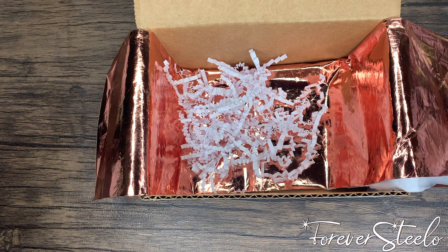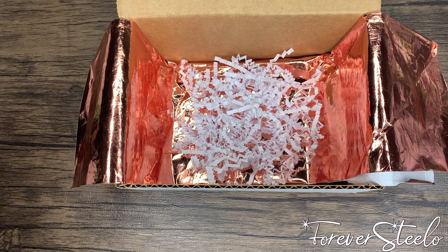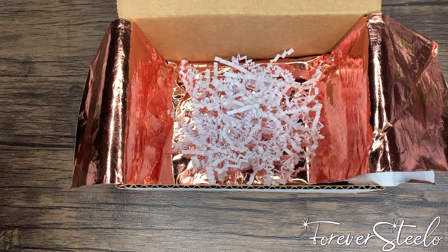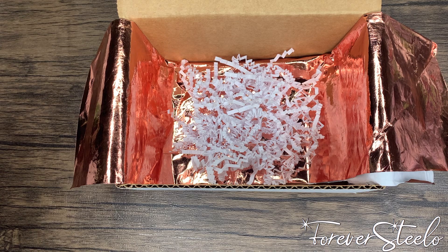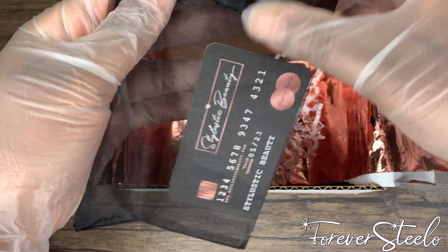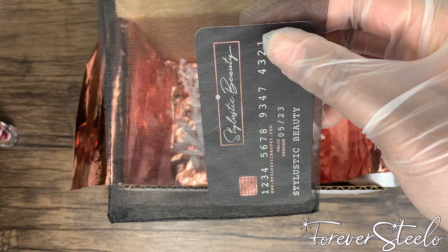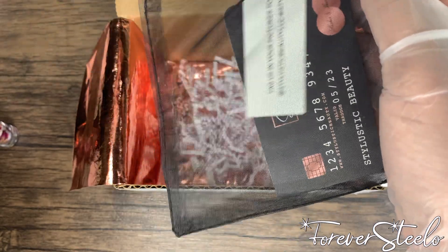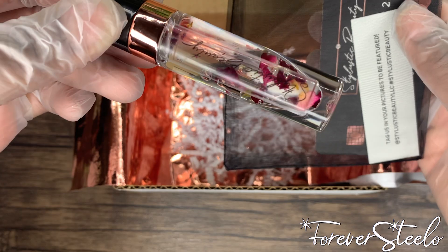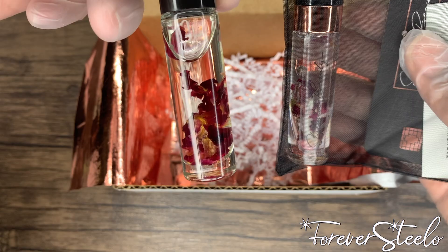This customer ordered one silver star hairpin, a snake hairpin, a rose lip oil, and a rose lip gloss wand tube — unscented. I have all of her things right here and I'm just going to go ahead and package it up. I take my sheer bag and put my business card in there, and I also put the coupon card in here. I'm going to turn this around because I don't want to expose the coupon code. Then I take her lip gloss and put that in, and her lip oil.